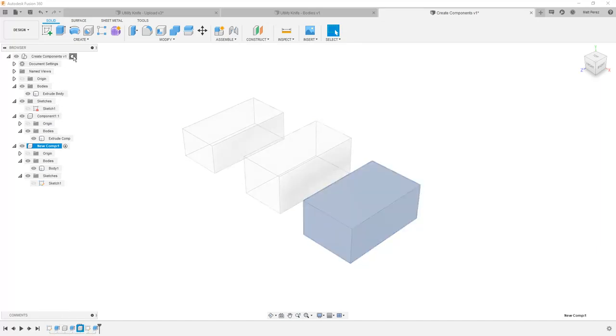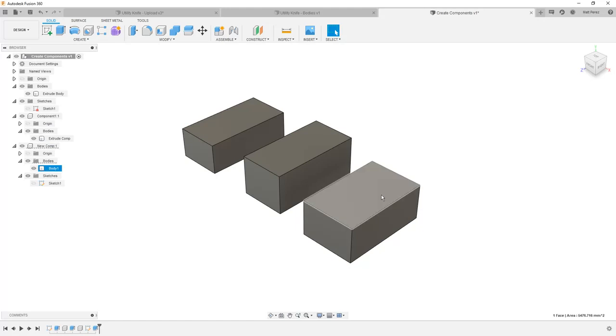We can always see all of the features at the top level, and if we select, in this case, a geometry, you can see exactly the component as well as the feature that was used to create that face. It also is going to highlight the component in the browser if we need to. In this case, new component, bodies, and body 1. So there are many different ways which we can organize our designs by creating these new components.